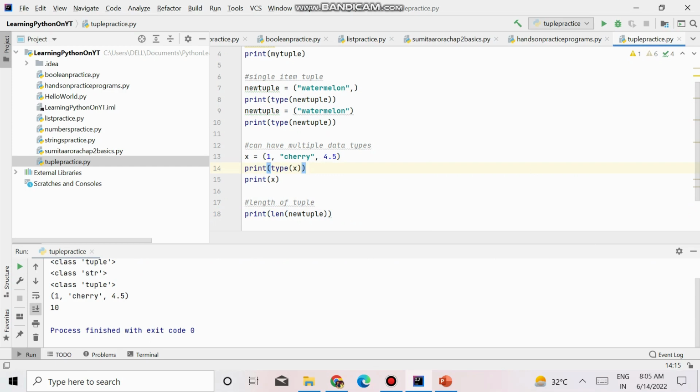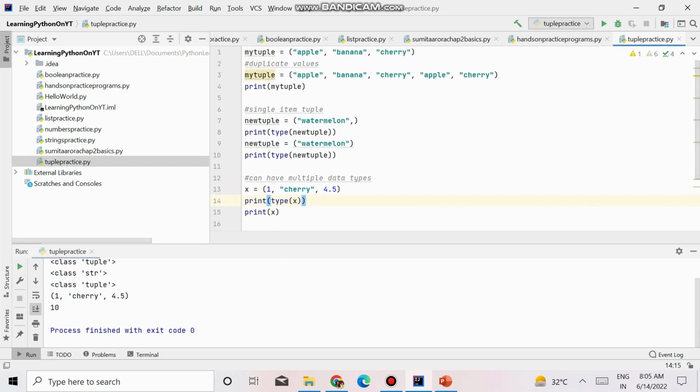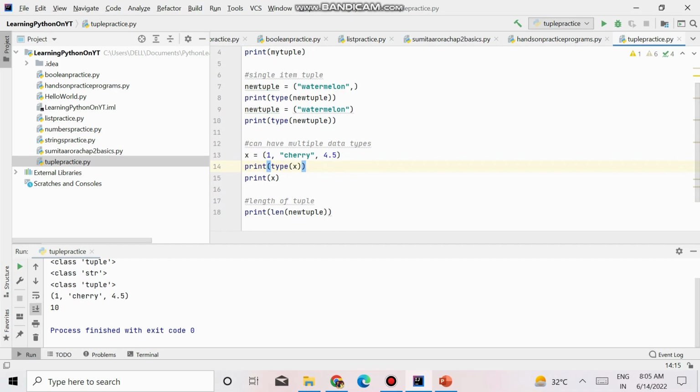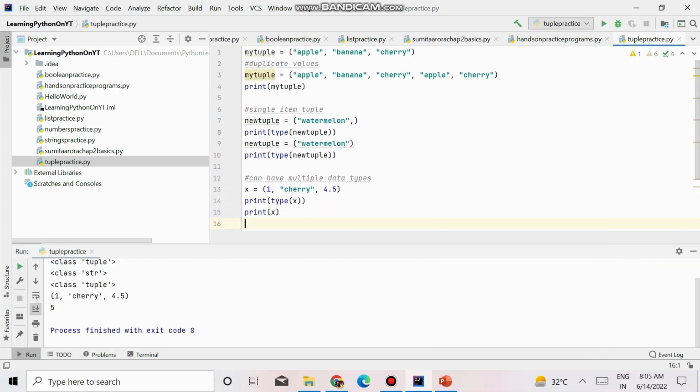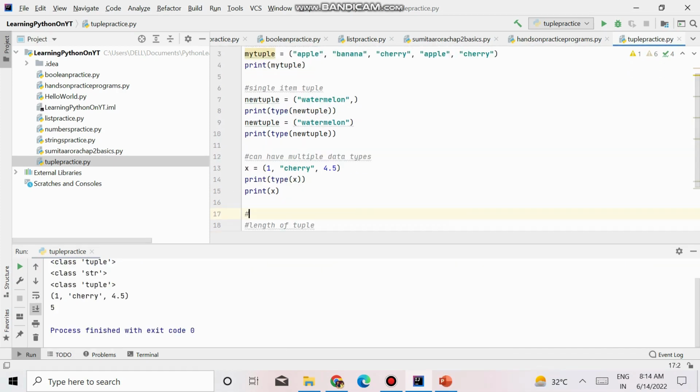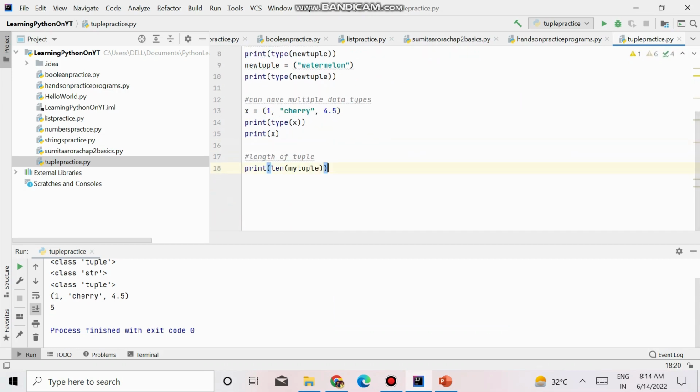The last new tuple was a string, so it has watermelon, W-A-T-E-R-M-E-L-O-N, 10 letters. Now if I do my tuple, it will calculate the items there. New tuple was a string in line number 9, and my tuple has 5 elements.